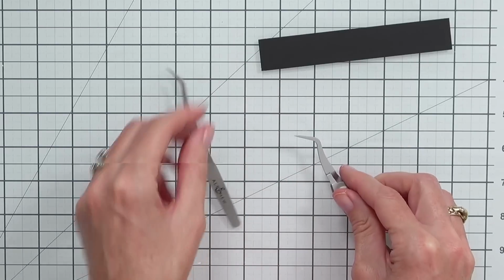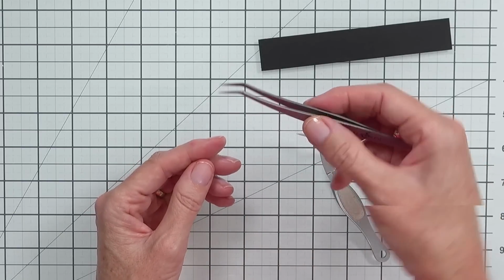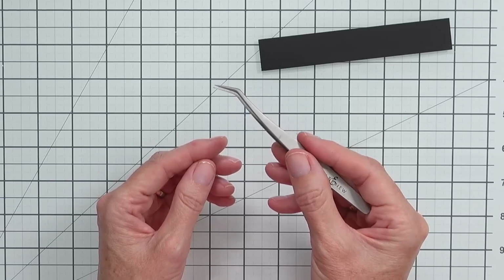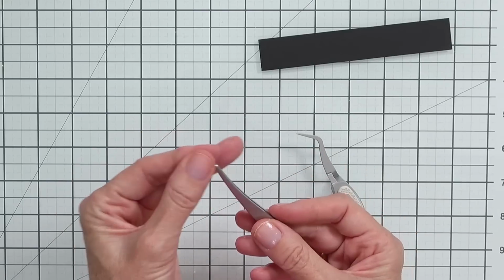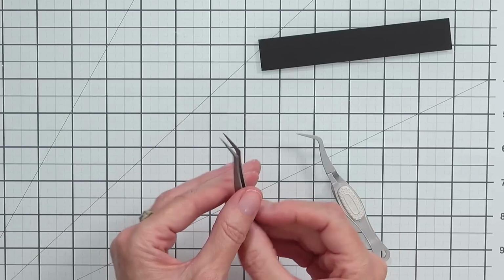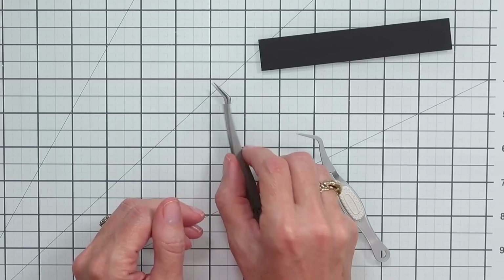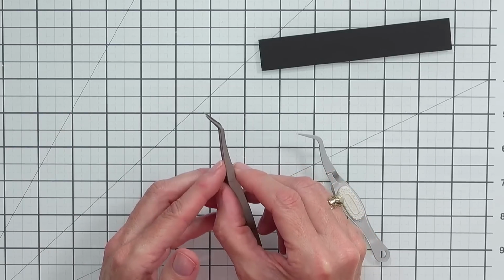But for some reason, I think it's just the style of these tweezers are a little bit easier for me to hold. I don't have to think about it too much or put too much pressure on them to get them closed. They're a nice fine tip, and I touch glue with them all the time, and they never seem to build up a glue residue on the end. But definitely grab yourself a pair of tweezers, very affordable and essential for card making. I had to include tweezers on my ultimate tool list because I use them all the time.